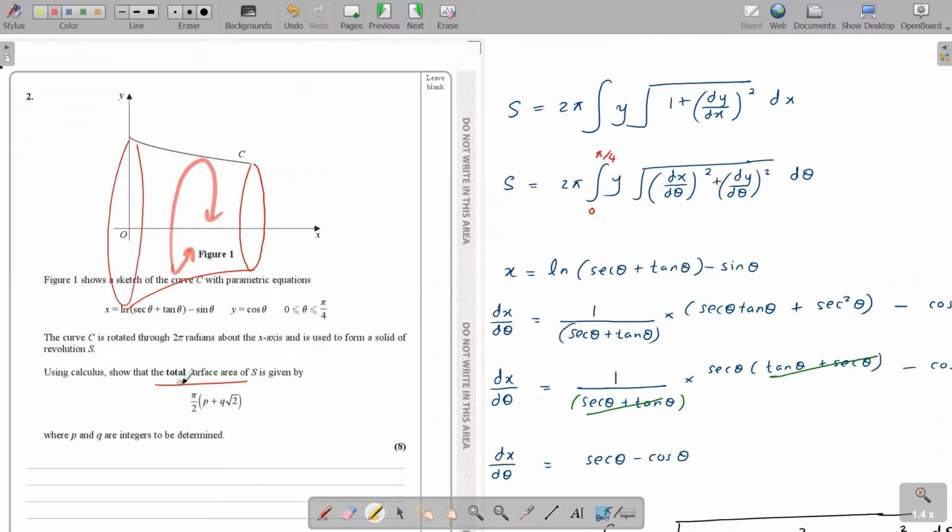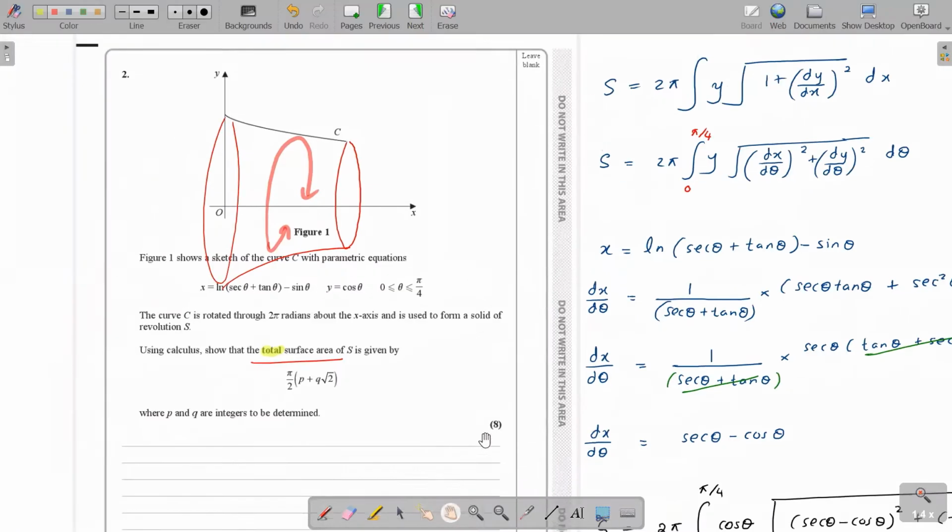But the thing they say here, they have even highlighted the word here. Do you see? They have even highlighted the word. The word is what? Total surface area. Total surface area means get all the surfaces. So you have to get the area of all your surfaces, which means what? You also get the two circular faces, because there are two circular faces at the front and at the end, right? So you have to get the areas of those two circles as well.